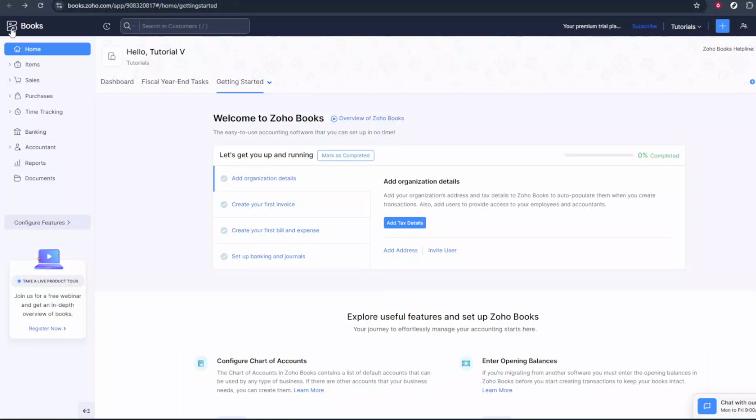In today's video, I'm going to teach you how to set up user roles and invite users in Zoho Books. To get started, open your browser and go to Zoho Books, then sign into your organization's account. Make sure you're in the correct organization if you manage more than one, because the users and roles you set up will apply only to the selected organization.